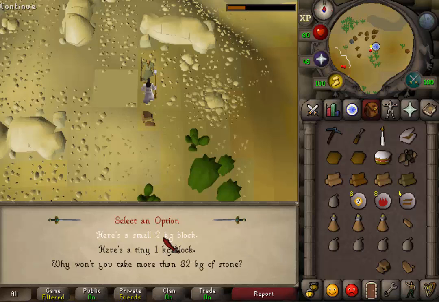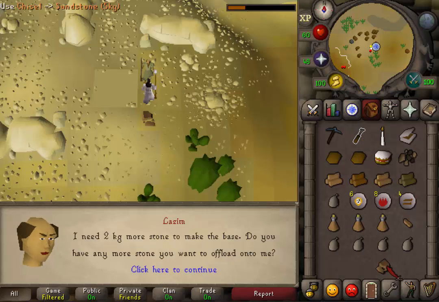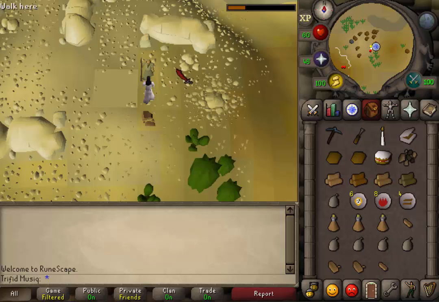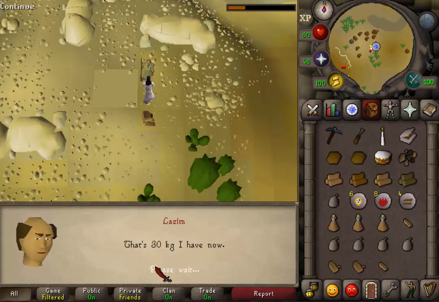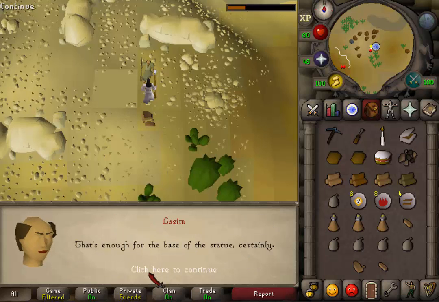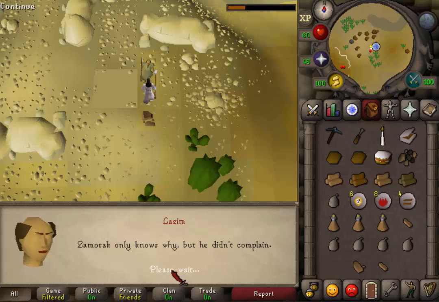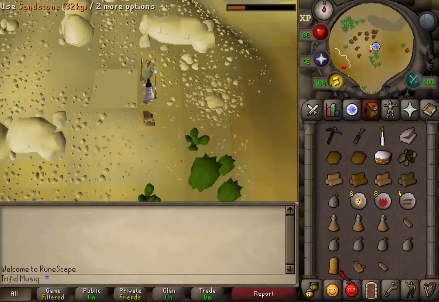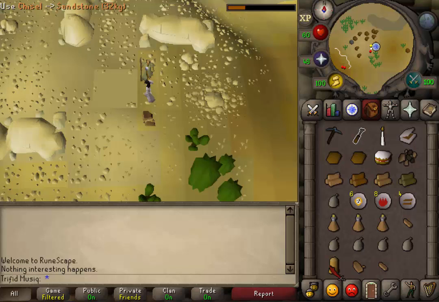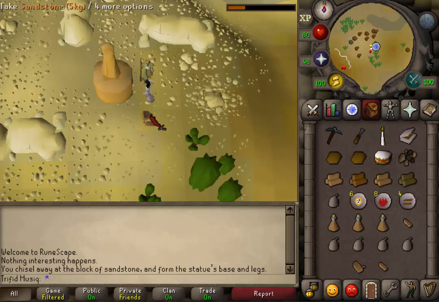Give him 2. He needs 2 more, so I'm going to slice up a sandstone of 5 kilograms again and give him 1 block of 2 kilograms, and we'll have the 32 kilograms. He will now cast the high alchemy spell, and then he should give you a sandstone of 32 kilograms. Then use your chisel on the sandstone of 32 kilograms, and you will make a sandstone base. Once you have this, you will find some flat ground just next to Lazim. Use the base on the flat ground to place it.